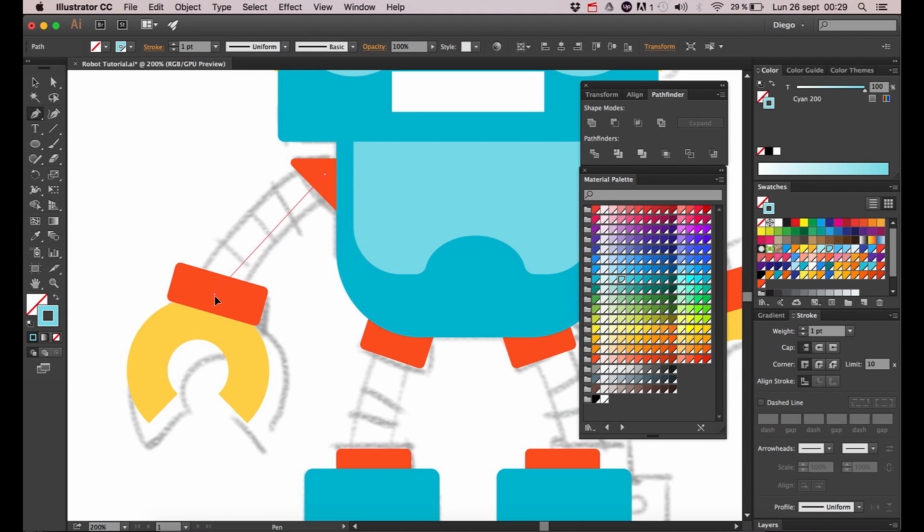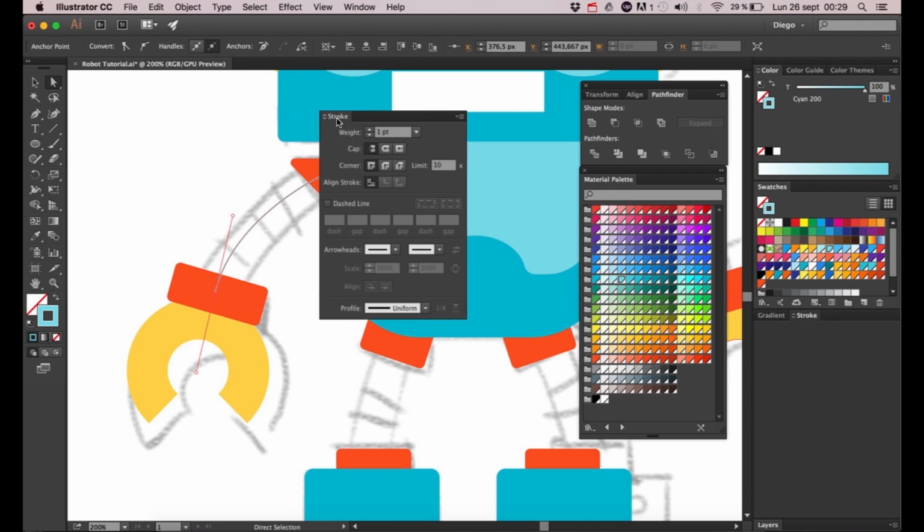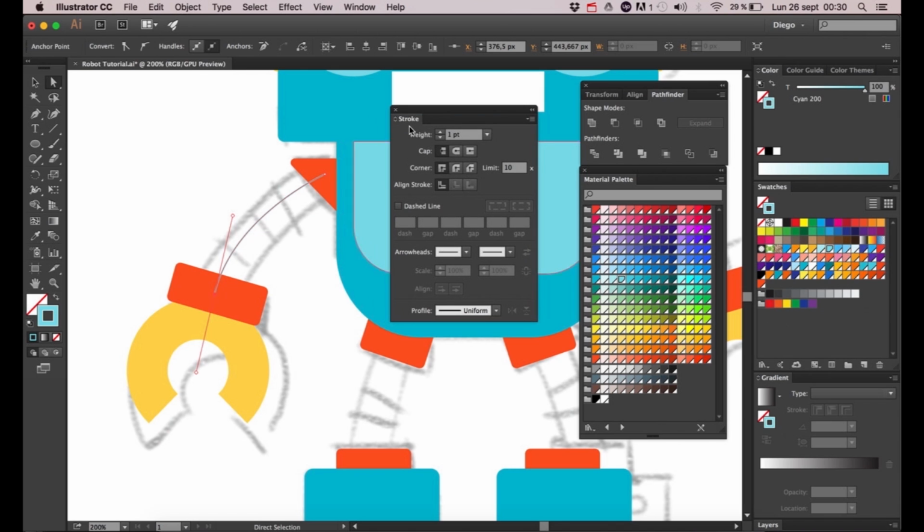And now I'm going to click and drag, and while I'm doing this, the handles will appear so we can create the curve. Around here will do. It doesn't have to be perfect, by all means. It just has to look right. And we're going to enlarge the stroke now. We're going to make it around 20 or maybe 30 points. Here, there we go. I'm going to relocate this point, okay.